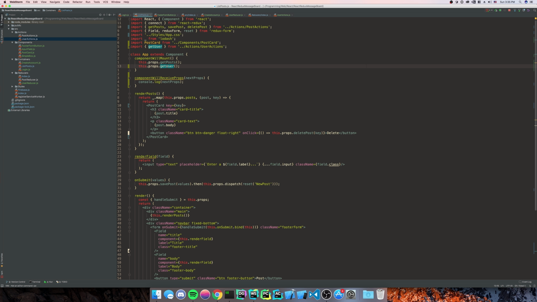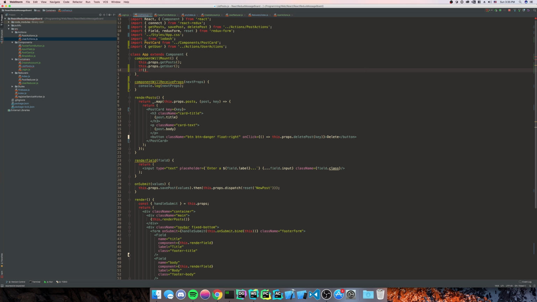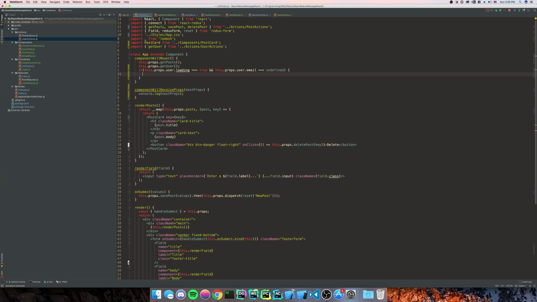We're going to say if this.props.user.loading is true and this.props.user.email is undefined, because email is a property on user, what we're going to do then is say this.history.replace, this.props, I apologize, slash login.